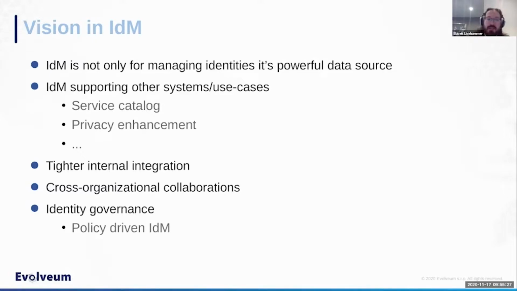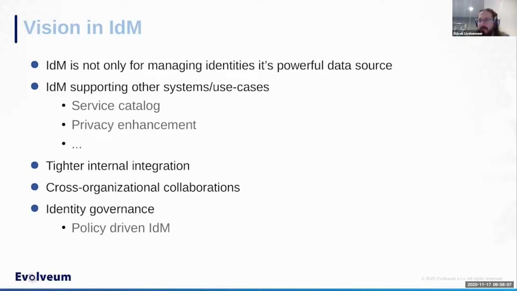And the last part is identity governance, because with identity management growing and having more and more users, more roles and rules, and even delegating some responsibilities within the identity management to other people, it is hard to keep it consistent, to keep it somehow structured. You can have policies that help you with that and either strictly deny some actions or just have the policies and run some campaign to check if your IdM setting is still compliant with the policy. And if not, you can take some action.